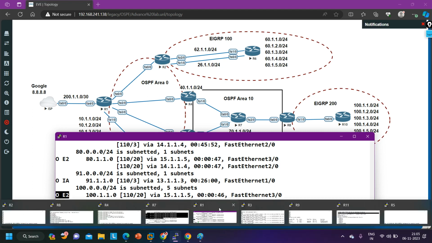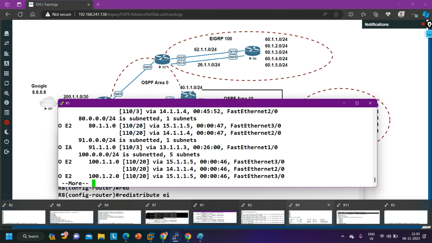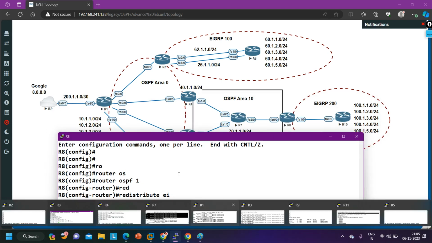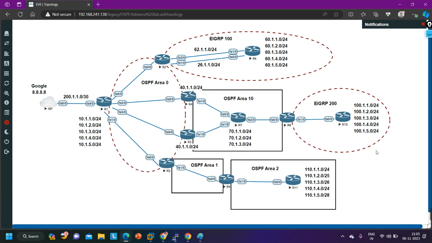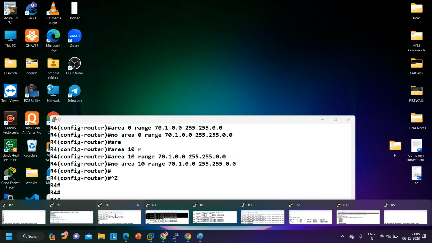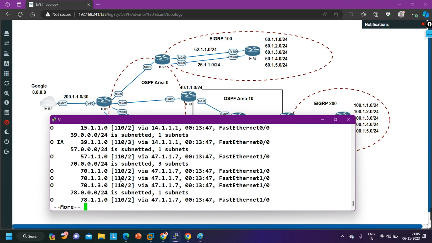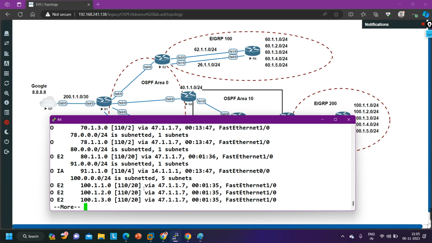but here while redistributing on router number 8, because the metric type is 2, this is also important, the metric is 20. On router number 1, and on any other router also, like router number 7 or 4, show ip route ospf for the 100 prefixes, you can see the cost is 20.